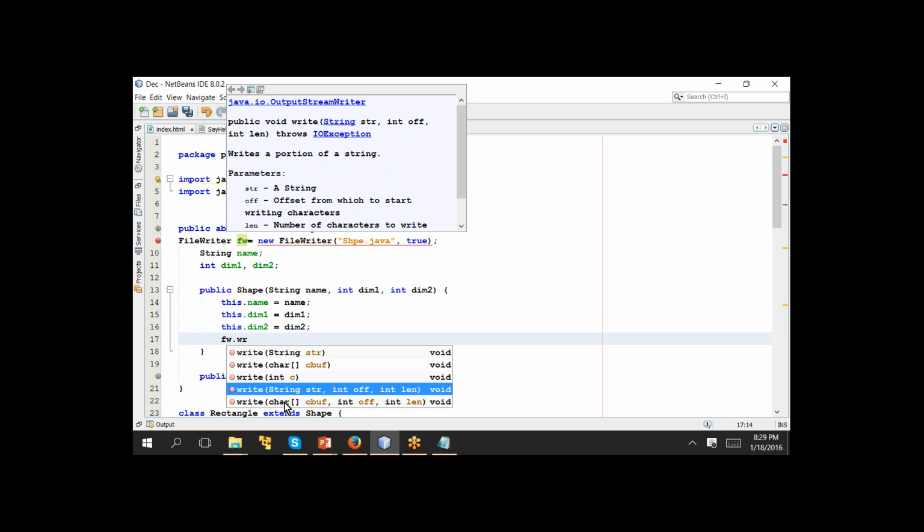So we say that this write method is available in 5 different forms, and the system will differentiate one method from another based on the argument list. It can be data type or number of arguments or order of arguments. Any one will work. It is not mandatory that all the conditions should be satisfied. Any one should be satisfied.